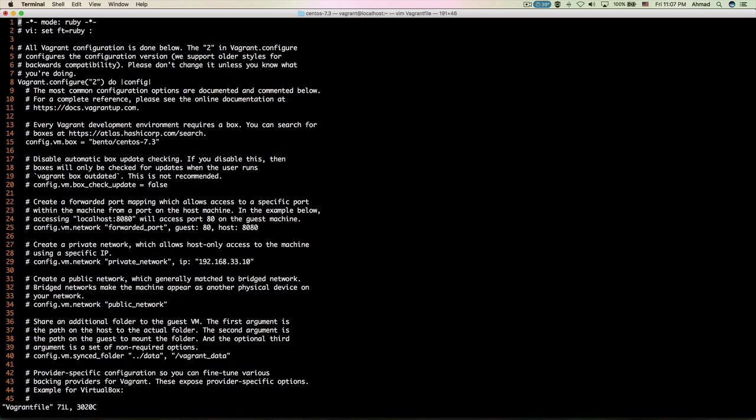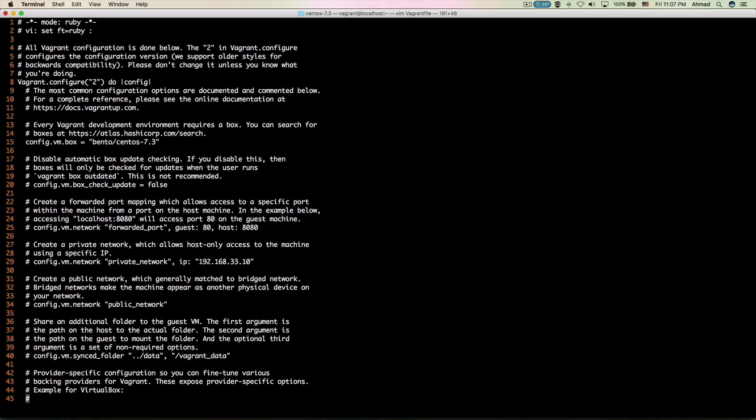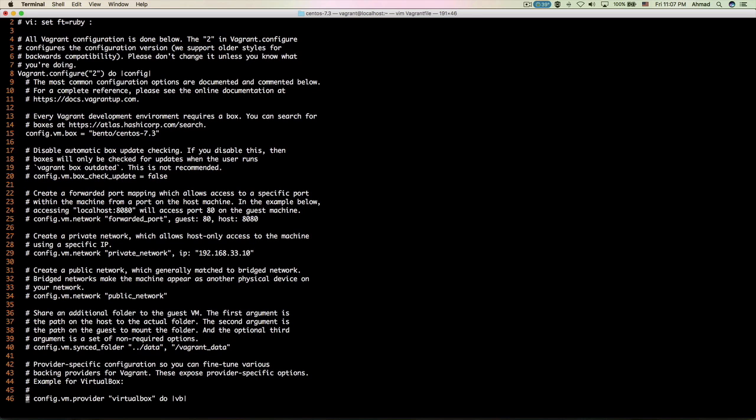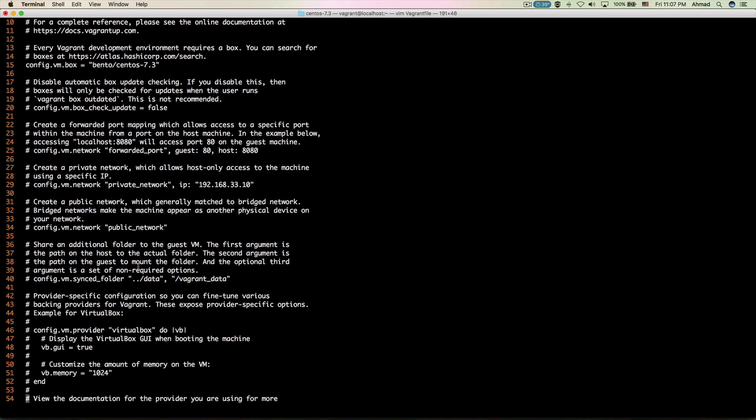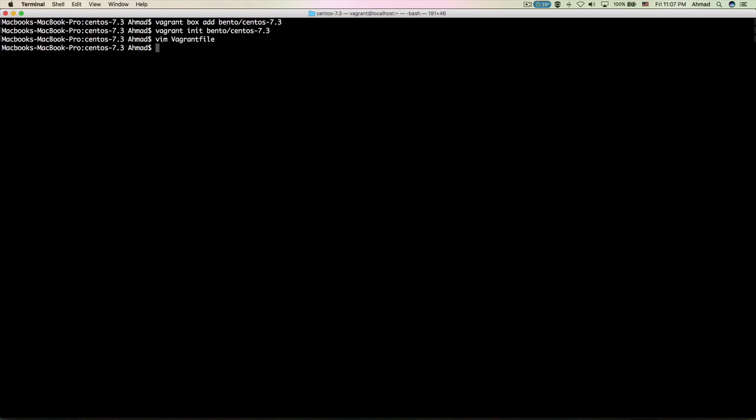As you can see here, it's a long file, but it is not hard to understand. It is very well commented. And by the way, it is written in Ruby as well. So as you can see here, Ruby is used extensively in DevOps and IaC. Okay, so as you can see here, it just contains some of the characteristics of the machine. Here is the memory. Memory is 1 GB, and so on and so forth. Okay, let's exit that.